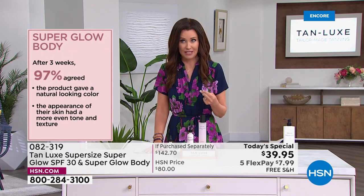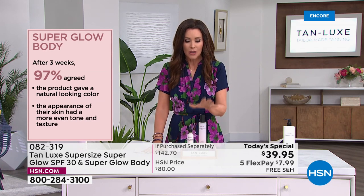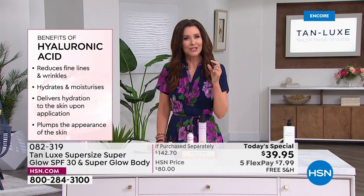What they couldn't tell was that because they were using SPF — recommended of course by every single dermatologist — that they were protecting their skin, preventing future aging and age spots, and that it was a delight to wear. We guarantee you will fall in love with this SPF. No one will have to remind you to put this on because you're going to get a beautiful glow in two to four hours.